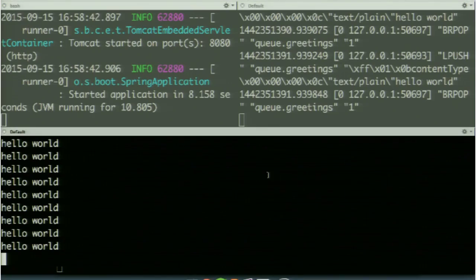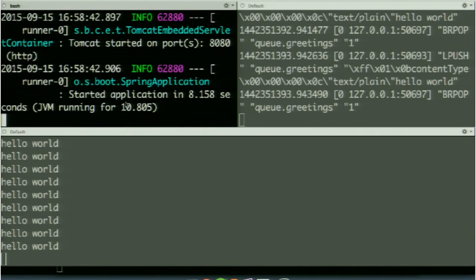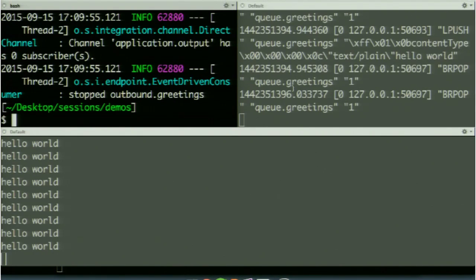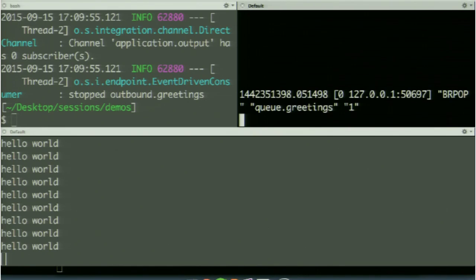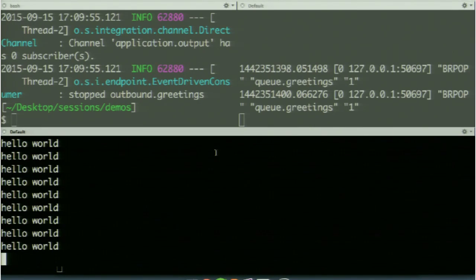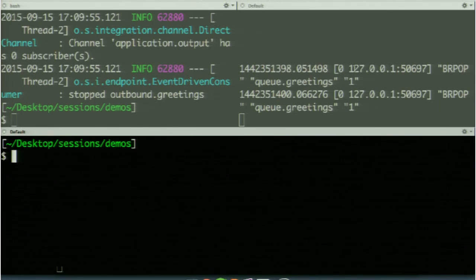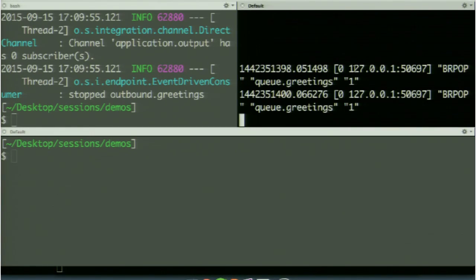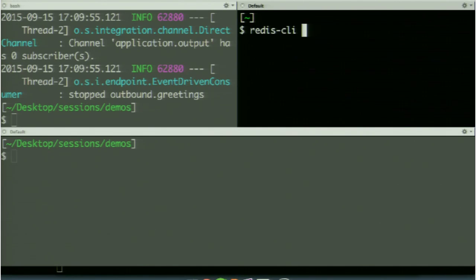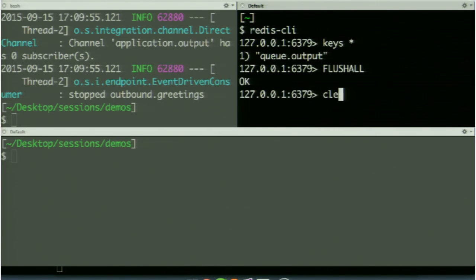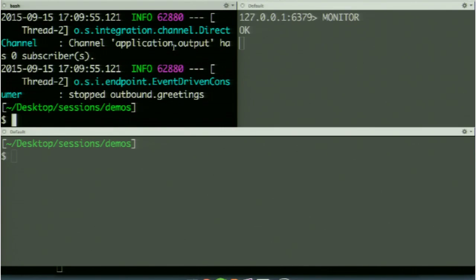Okay, so that means, let me stop this app that was emitting messages. Nope. Yeah, that was the one. Oh, it's popping. Yeah, sorry. Okay, let's see. Just clear that out. Okay, we'll monitor this again.